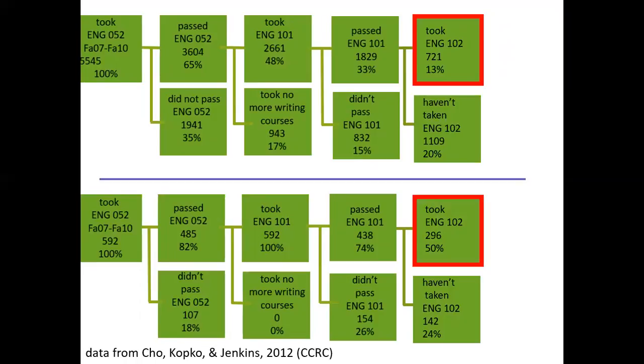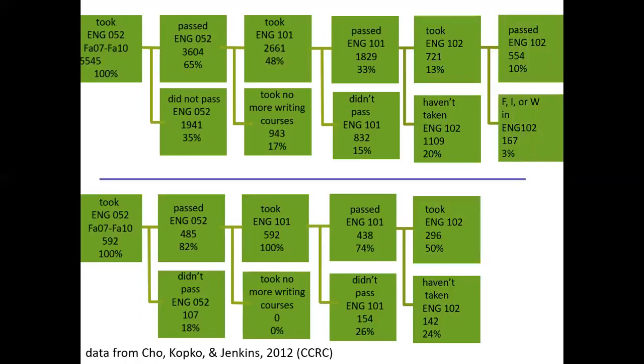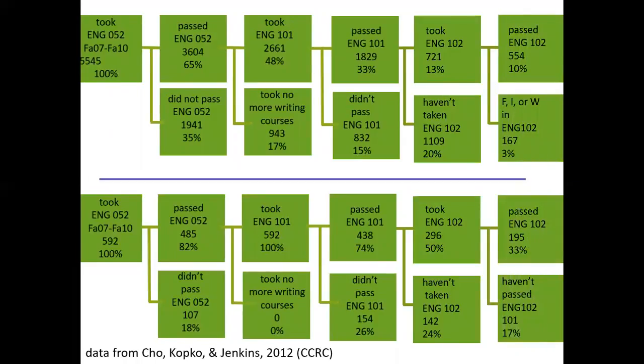And how about the pass rate? You can see 10% of the traditional students ever passed English 102, and more than 3 times as many, 33% of the ALP students. So apparently, if we were cutting them some slack and passing students who weren't really ready for English 102, we wouldn't be seeing these kinds of results. So once we knew that they were doing well in English 102, we stopped worrying that we might be passing students who shouldn't have passed.